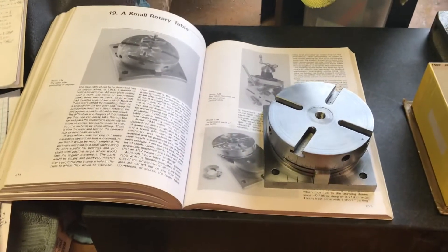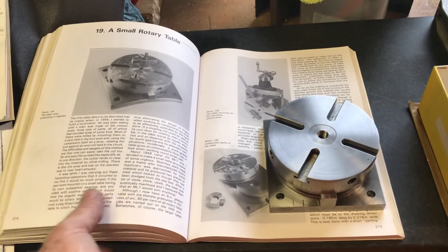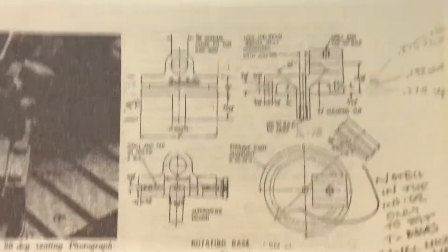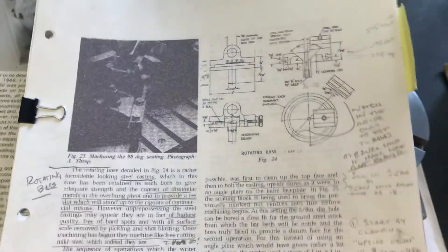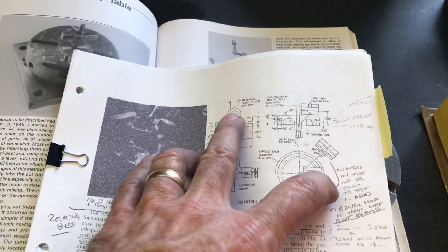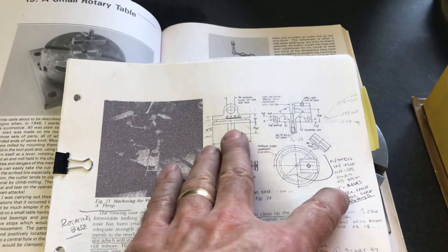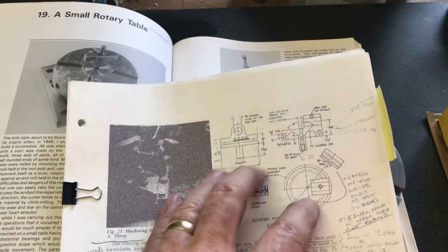Hello folks, for the next update on the corn project it's really not a corn update. The next piece I'll be working on is the rotating base, and there's a couple different ways to do this. If you want to see some machining on the rotating base, look at Matty's workshop - he has a great video where he shows how he turns the outside, turns the groove, turns the stem, drills and taps it, and machines the upper part that will hold the tool holder. It's your ordinary lathe and mill work basically.